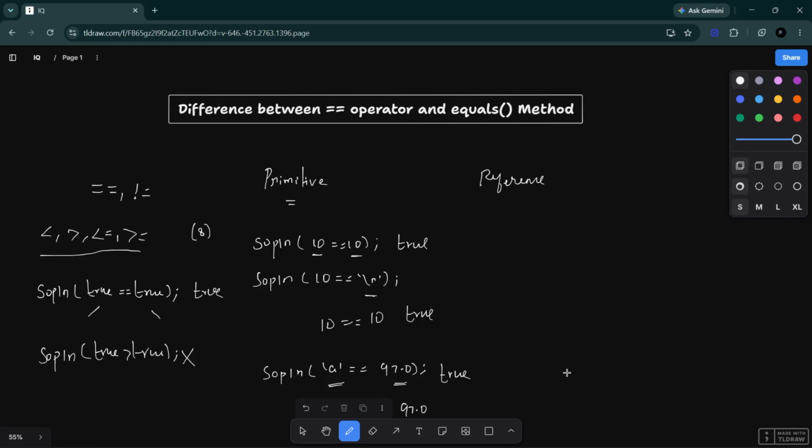We also came across two new concepts, integer caching and string constant pool. And next, the equals method. Equals is a method in Java which is present inside the object class. Inside the object class, the equals method is implemented to perform reference comparison, which means the same work the double equal to operator is doing. If the class overrides the equals method to perform content comparison, then with those class objects, this equals method will perform content comparison. If the class does not override the equals method to check the content, then the object class equals method comes in and performs a reference comparison. These are the examples using string object and string buffer object. So this is all about the difference between double equal to operator and equals method in Java.